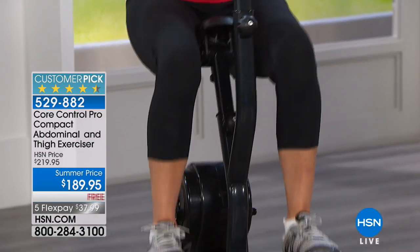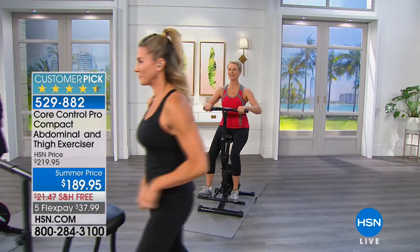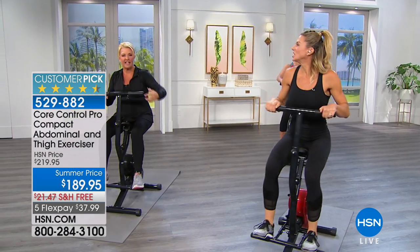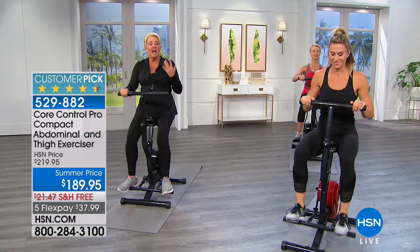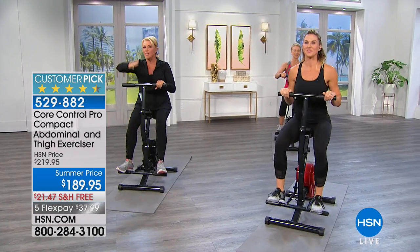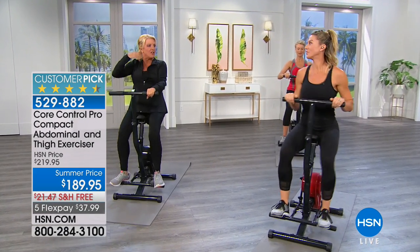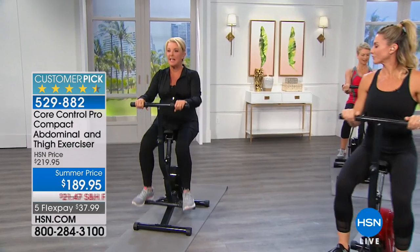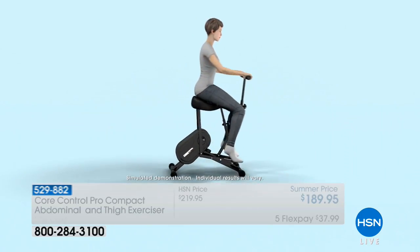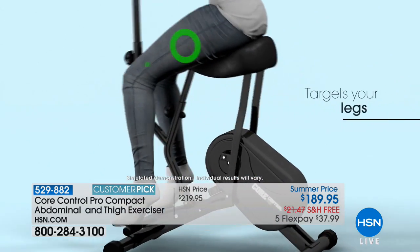It actually is really a fun feeling. It's like you're sort of floating, and it's very, very smooth. You ever get on a piece of equipment and it feels really rickety and tough and hard and not fluid? It feels kind of tinny or something. This is really smooth. It's like a flow. It is a flow. And you kind of get into this flow of using it. But I'll tell you what, my whole body's warming up. So if you want cardio, you definitely got cardio in this.